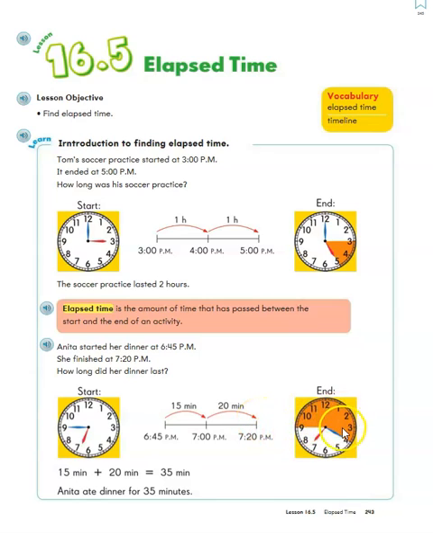So if you look at this clock over here, it shows us how much total time passed. It started at 6:45, that's where this orange starts, and then it went all the way over to 7:20. And you can see the same thing here on this number line. We just did 2 jumps. We did 15 minutes to get us to this nice friendly 7 o'clock, and then we jumped again to 7:20. So we can just add up those 2 times now, and that gives us a total of 35 minutes because 15 plus 20 is 35. So her dinner lasted for 35 minutes.